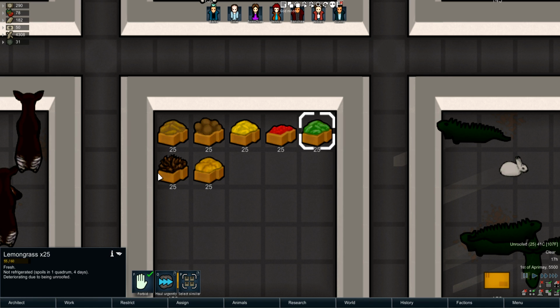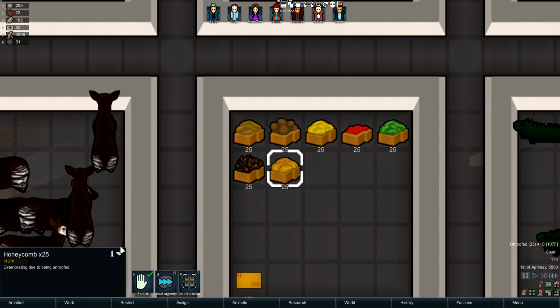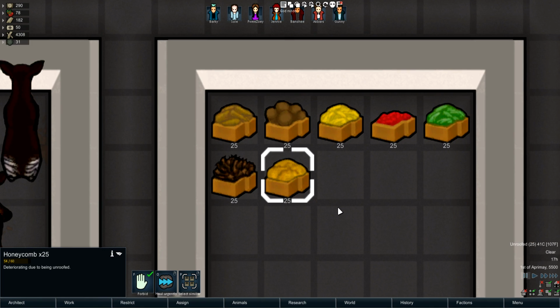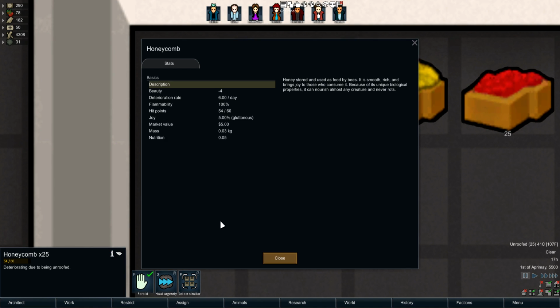We have normal lemongrass over here. Dream Root, traditionally used to induce vivid, lucid dreams during the initiation process of shamans to help remember their dreams. Okay, and then we have Honeycomb. Honeycomb is something I'm really happy with, because in most mods for Rimworld, honeycomb actually deteriorates due to a temperature difference, which is not how it works in real life. If you store honey properly, it will not rot.